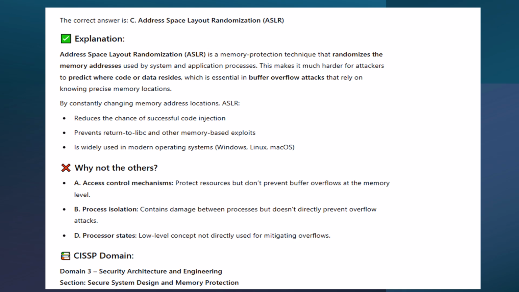By constantly changing memory address locations, ASLR, one, reduces the chance of successful code injection, two, prevents return-to-libc and other memory-based exploits, and four, it's widely used in modern operating systems such as Windows, Linux, and Mac OS.